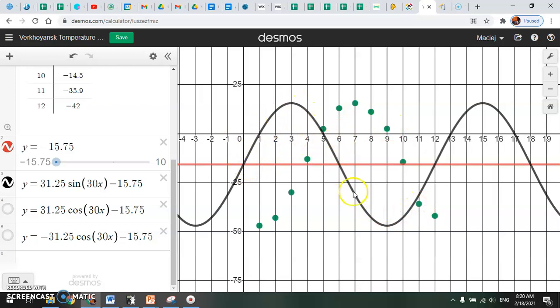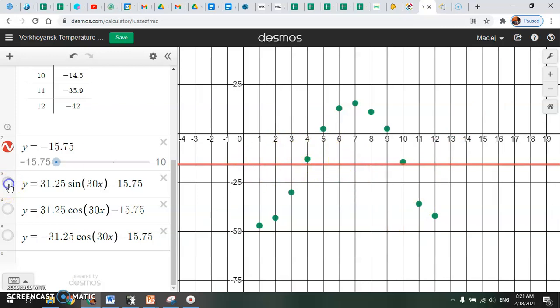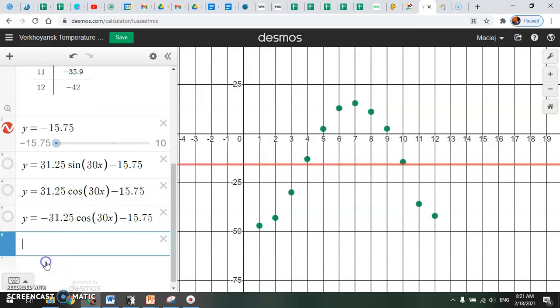So something's not right. It's not in the right place. And we can see that there. Like if we draw the principal axis, I'm going to delete this again here. Here, where our model crosses the principal axis is away from the y-axis. There's a gap there. So that's why sine doesn't work. But if you remember, and I'm going to type it in here, a cosine model looks like this.